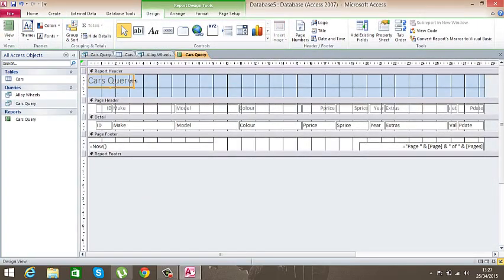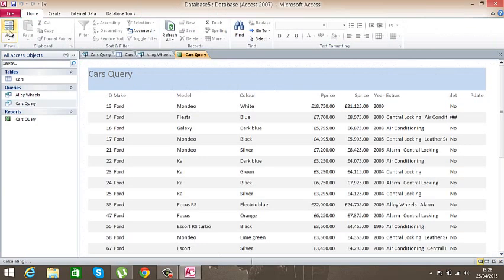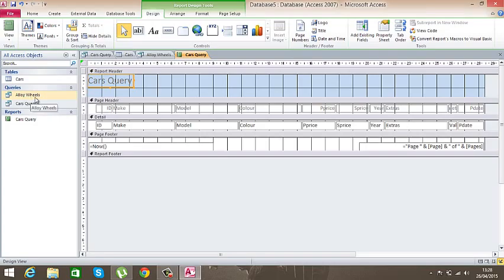So here we are going to see first how it is. It is like this, but we must organize everything. So we are going to design view. We're going to put the cars query in the middle. We're going to extend it more.